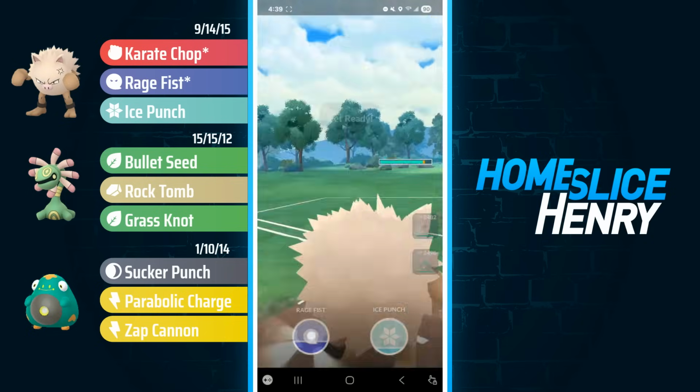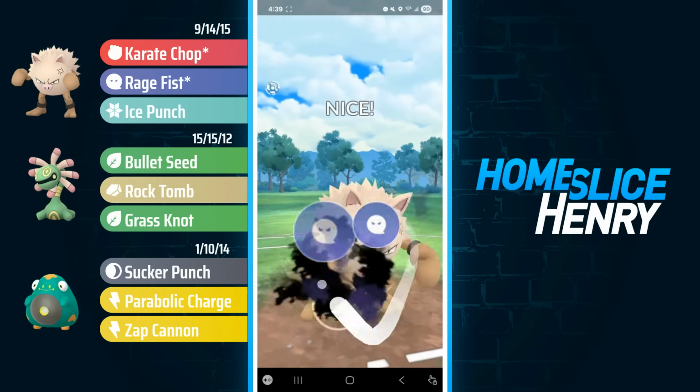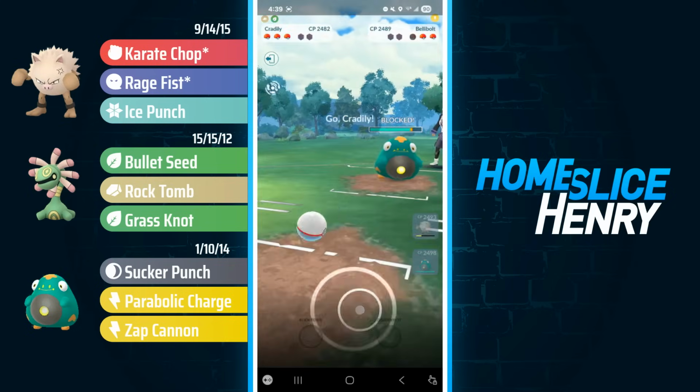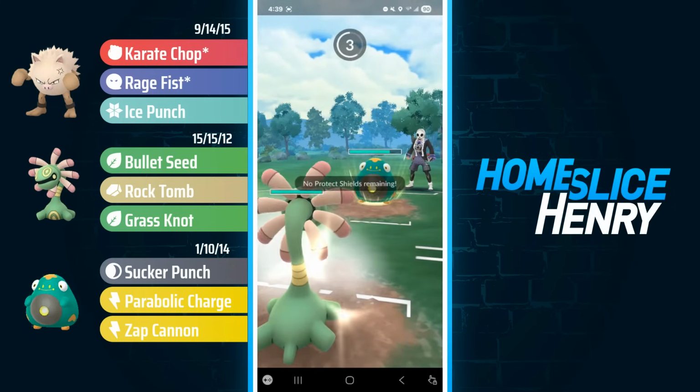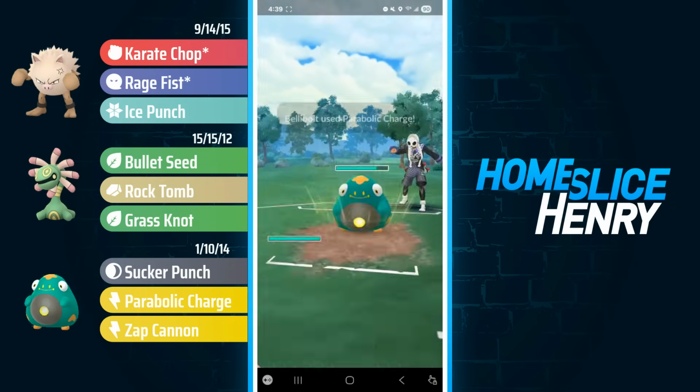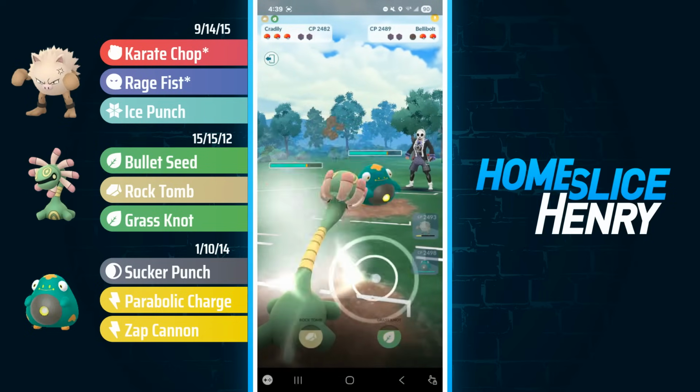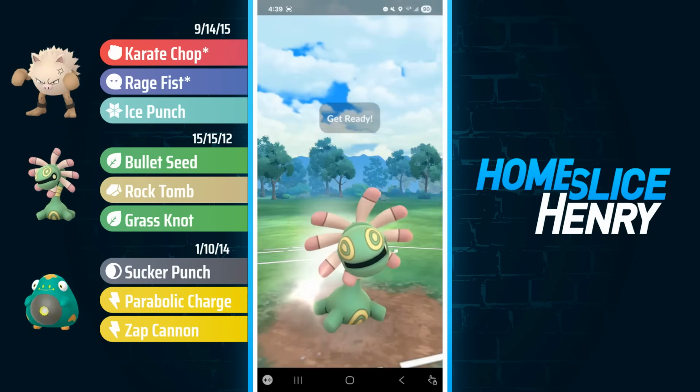Boosted Rage Fist is going to get the shield. I'm firing off another Rage Fist as well. Primeape went down 2 shields in the lead, but I'm getting all those shields back. And then to add insult to injury, we're going to catch Parabolic Charge on Credilli. Say it ain't so. Oh, that is so unfortunate.